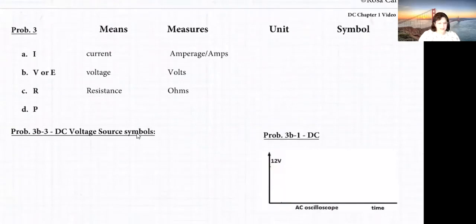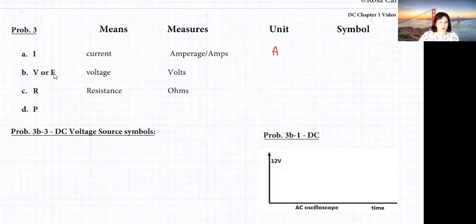So this is a table that I have that starts filling. We kind of filled this out on the other page, where I means current. We're reviewing, and it measures amperage or amps. What was the unit? Who can tell me that? It's an A. Usually it's a capital A. And then here, we're going to do symbols in a minute.